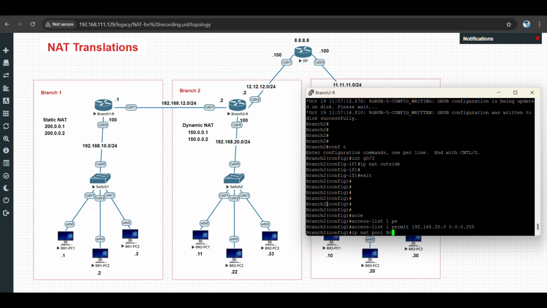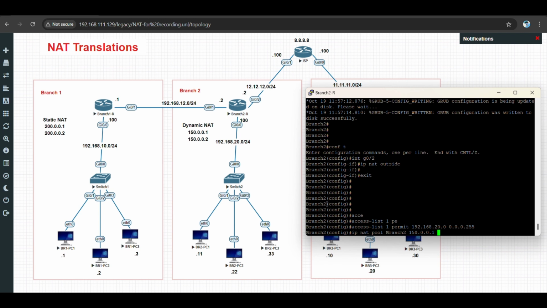These are the public IP addresses we are creating as pools, with starting IP address to ending IP address.